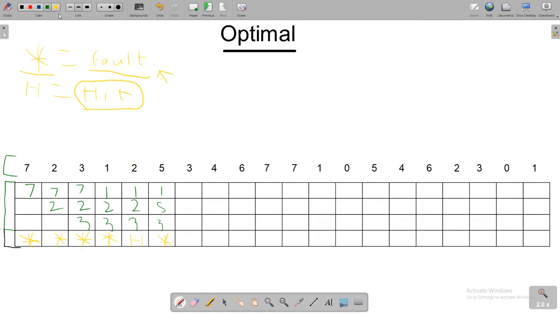And I find, well, you'll find after this video, that this is the best page replacement algorithm for the majority of reference strings because it is really optimal. And that's where the name comes from, optimal. And we're just going to carry on, and I'll explain more of that at the end.